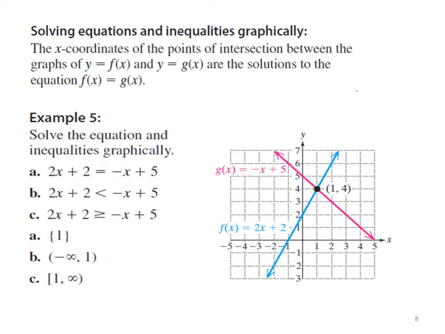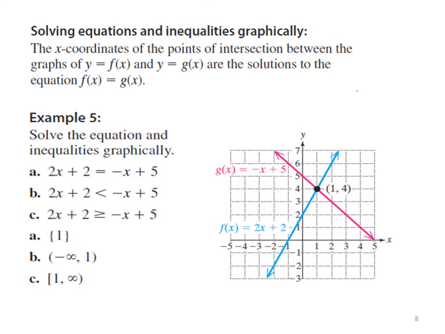Here the solution, the graphical solution, is you want to find the points where the y values for the blue line are under the y values for the red line. And it's very clear that this is true for all x less than 1. To the left of 1, the y value for the blue line will be less than the y value for the red line.